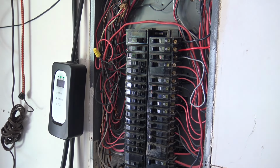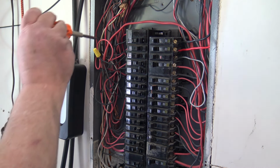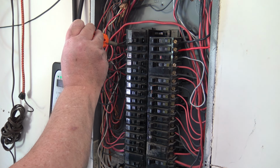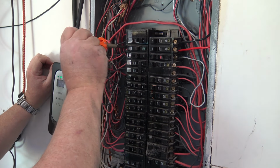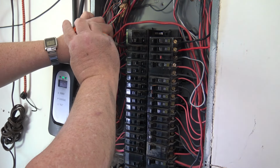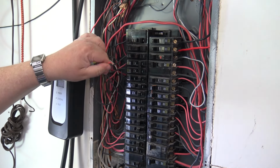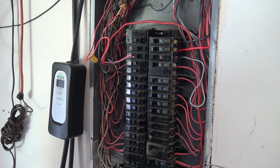So what I'm going to do now, some of you armchair electricians might not agree. Yeah, this one here probably wasn't to code. I did this after the fact. So power's off. We're going to remove, might help if I put the right bit on the screwdriver. We're going to remove the black wire that's currently also going in here. I'll remove both of them because they are twisted together, because as a good electrician, you always twist your wires.